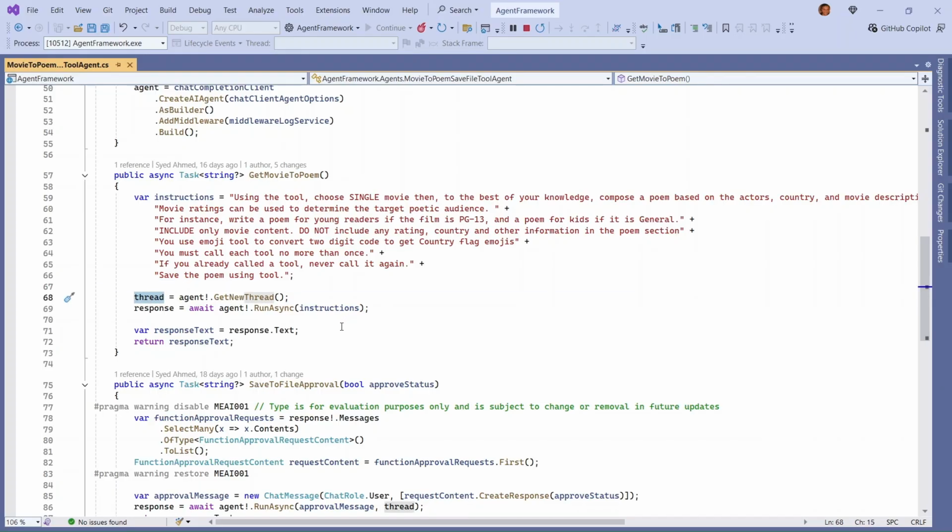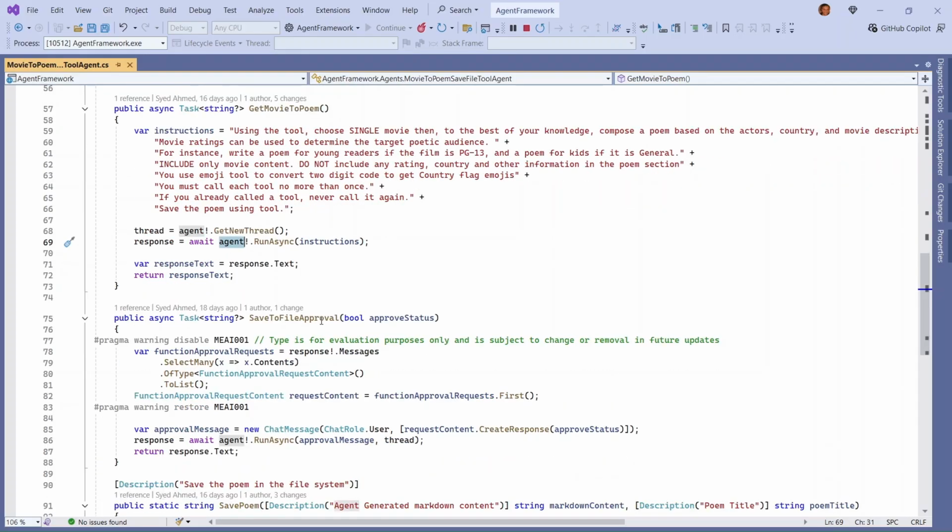So what happened? This movie and the response, whatever response we get back from the agent on the first call, we're just saving everything in the thread. It's like history we are keeping in there. Now we'll move into this method.